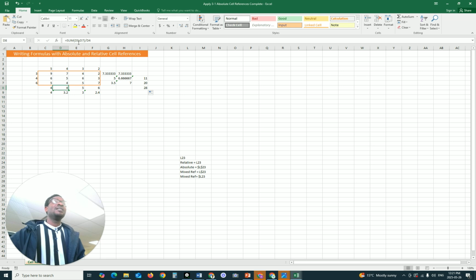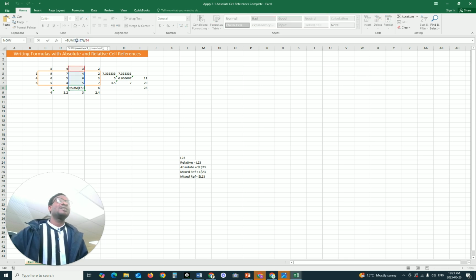You can see D5 to D7 divided by D4. D is going to change to E5 to E7 divided by E4. That is because it was a relative reference. For instance, if I tweaked this to E5 to $E, $5.